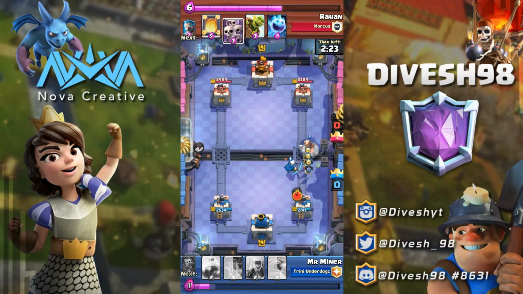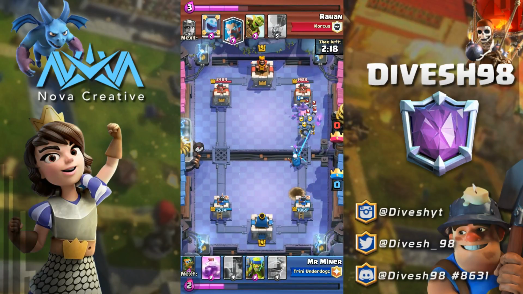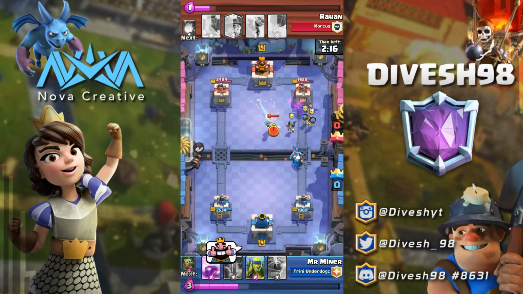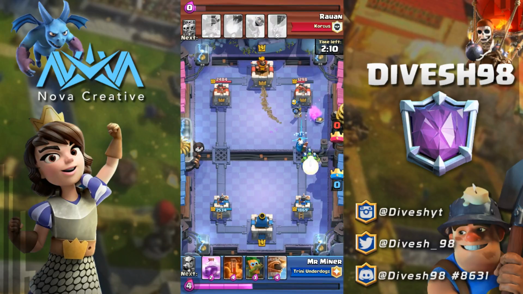I'm gonna punish him right now with a Hog Rider, Guards, and look at this. The Magic Archer does work against that skeleton army there. He's also wrecking the Ice Wizard there from our side, so my opponent is in a bit of a pickle right now. And folks, right now I'm just super happy with how this match is turning out.